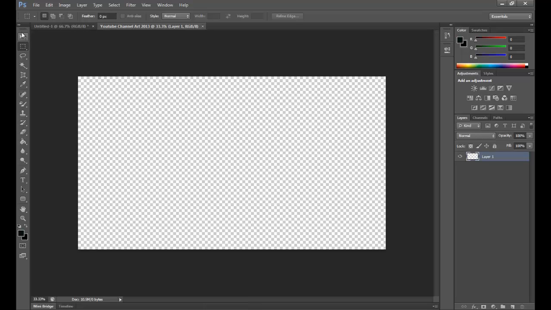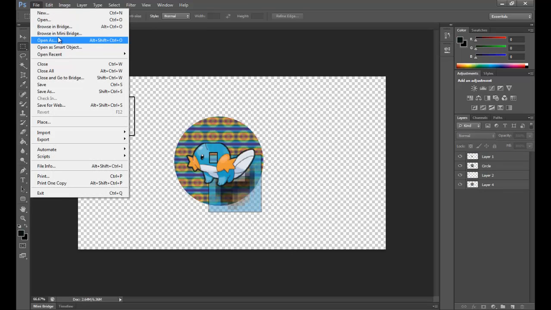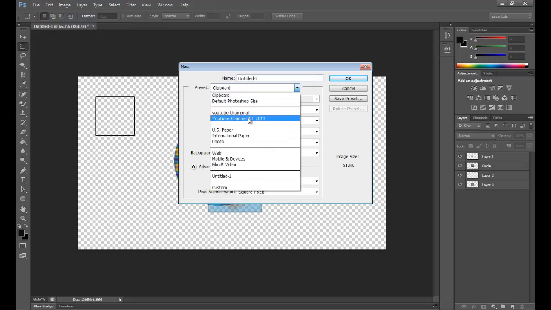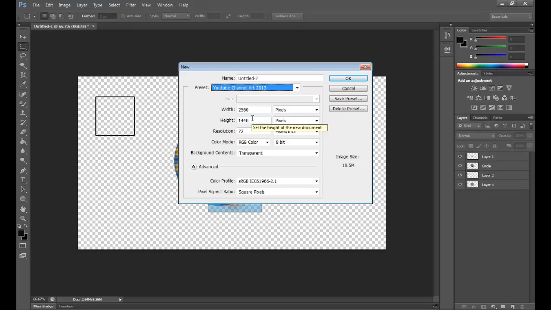Sorry about that. Real quick, I just realized that I did something wrong. Let me just exit out of this. I accidentally set the wrong dimensions. Let's go to new up here, and it's like this already. So the height, no, the width is right. The height is 423. Pretty sure.